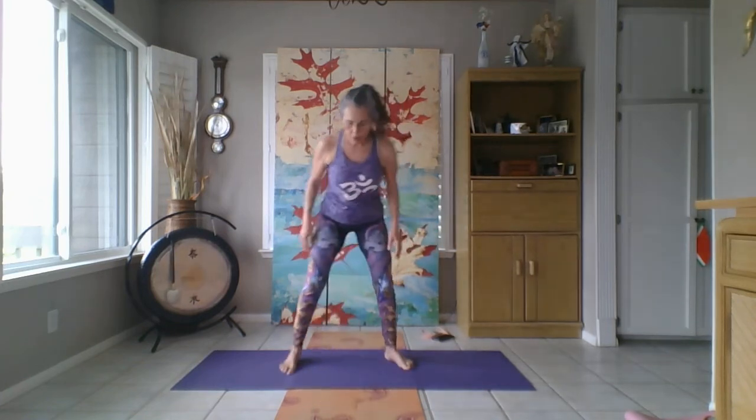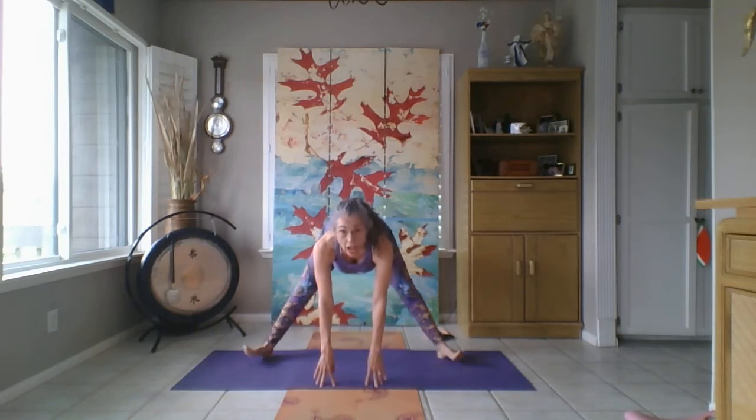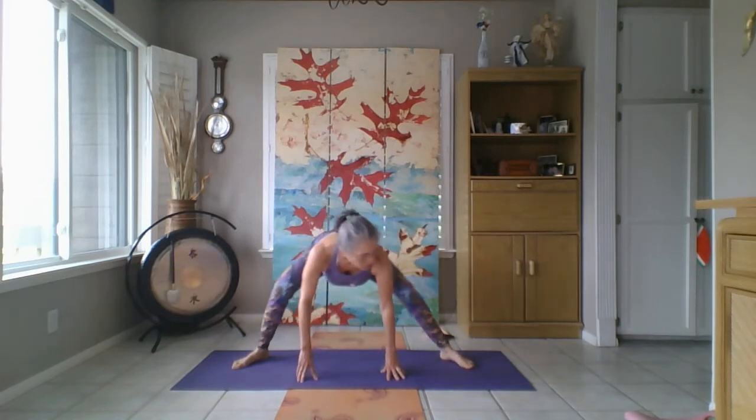So as we hold this pose, we're going to now turn your toes out to the corners of your mat. And we're going to bend the knee to the left and then to the right. Again, tight knees, issues with knees, you don't go down this far. You may just stay up here. Okay? Keep moving with me. You may feel a little crack here and there. I know my feet bones are popping a little bit for me.